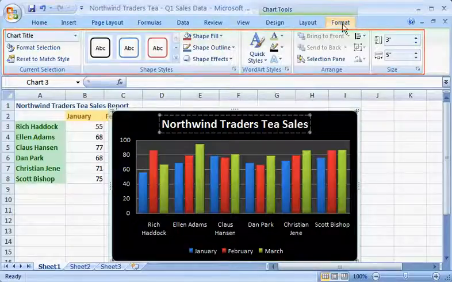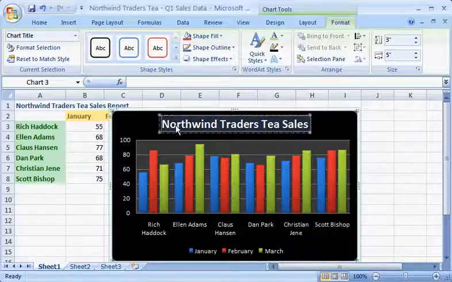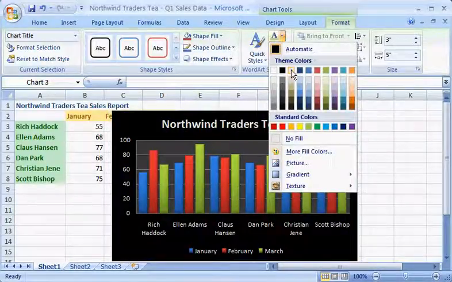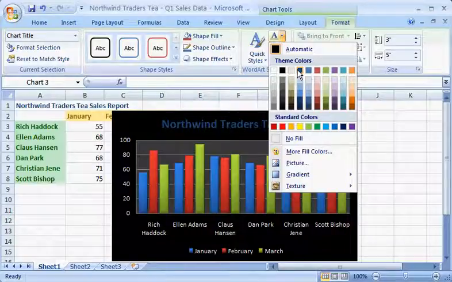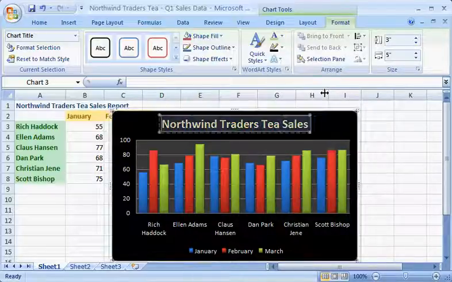Previously, all the design changes applied to the entire chart. With the Format tab, you can format individual elements in your chart. And using the drop-down galleries like this one for text fill, you can preview formatting options directly in the Excel chart without clicking anything. Just pause the pointer over an option and the chart reflects that formatting. You only need to click when you're absolutely sure which option you want. That way you don't waste time undoing or reapplying different formatting choices.